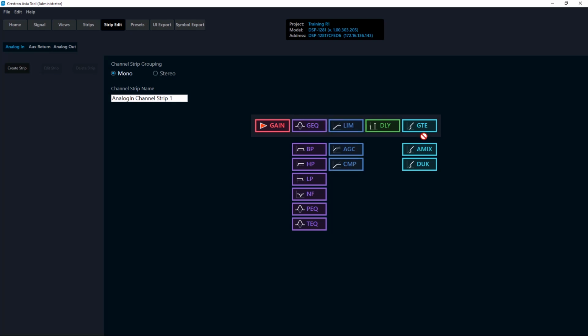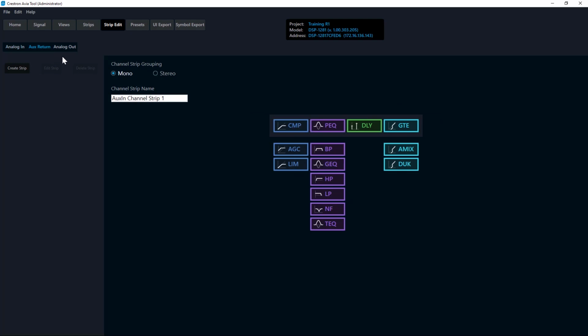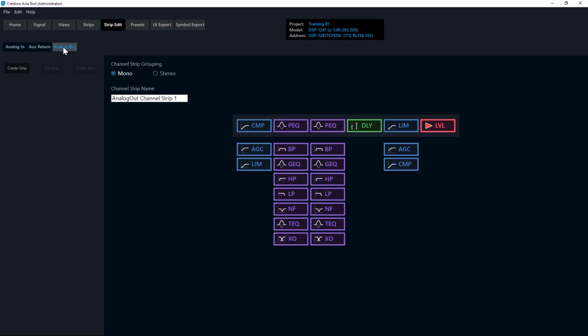The notion of channel strips is nothing new to the world of audio systems. This is how live sound and recording consoles work, and how most multi-track recording software is designed. You can use the Crestron Avia DSPs in your projects. You will build up a library of channel strips that can be reused anytime you have a similar application. This allows you to do the bulk of the work once, then apply the DSP channel strip to other similar projects, thereby making similar systems easier to deploy and more repeatable.